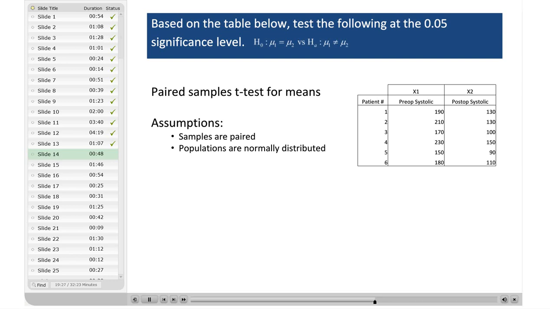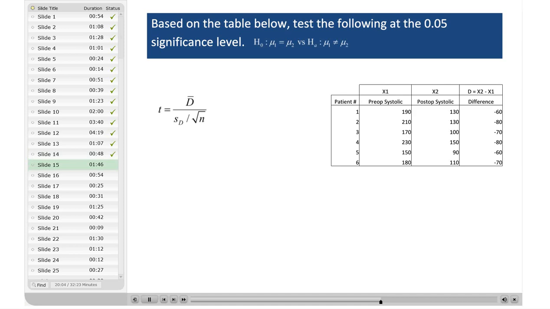As before, we need to think about what kind of assumptions are in place here. Are we dealing with 2 independent samples or 2 paired samples? Well, as discussed before, this is an example of paired samples. All these pre-op numbers are naturally paired with the post-op numbers. So these are paired. And when you're dealing with paired samples, you don't have to worry about whether the variances are equal or not. You just don't have to worry about that. But you do still need the populations to be normally distributed in order to perform these tests. And that's something that you'll either be told in the problem, or you could perform a statistical test to determine that. All right, let's solve this hypothesis testing problem.